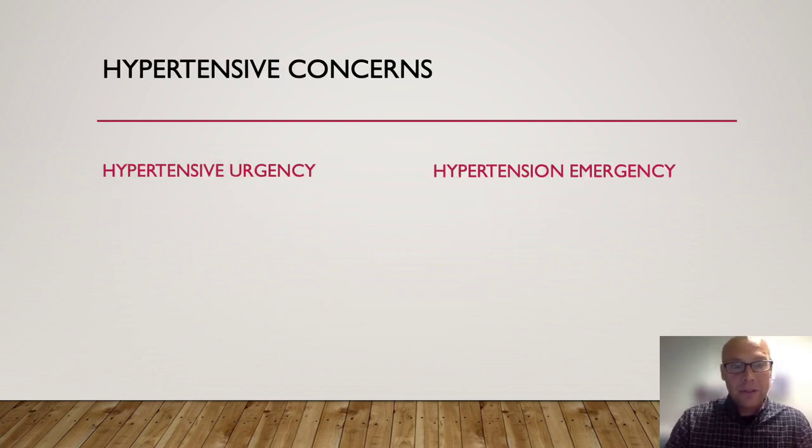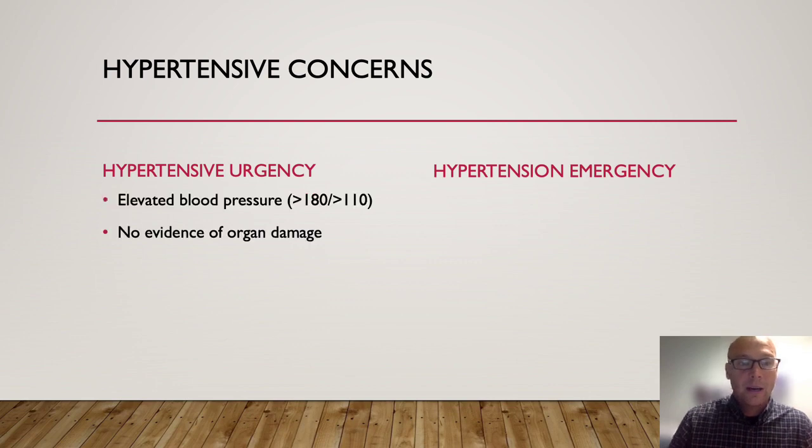Like I was saying, hypertensive emergency versus hypertensive urgency. So an urgency is a blood pressure of 180 over 110 or higher, but they have no evidence of organ damage. So you get lab work done, you don't have an elevation in troponin, you don't have abnormal renal function, you get a chest x-ray, you don't see pulmonary edema, they don't have any EKG changes, they just have straight elevations in their blood pressure, 180 over 110. That's typically an urgency. Those patients are at higher risk for developing organ damage, but they're not quite there yet. So those patients need to be addressed, but it's not an emergent situation.